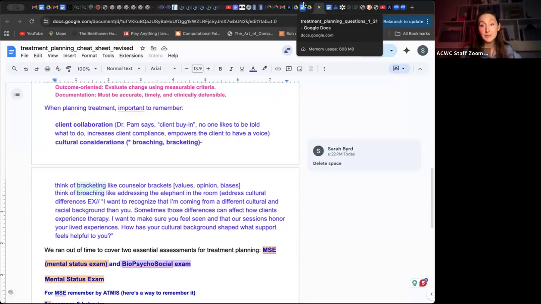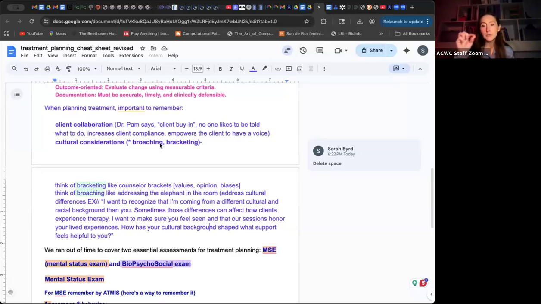I think of it like the elephant in the room. Obviously we know about a different gender or a different ethnicity, right? Well, in normal places, like if you're at a party or at work, normally you don't mention things like that. And that's why I think of it like the elephant in the room. We all know about it, but nobody mentions it usually. In therapy, that's what broaching is talking about. You literally mention the elephant in the room. I don't know if y'all have ever heard about this thing, the elephant in the room, but it means like elephants.